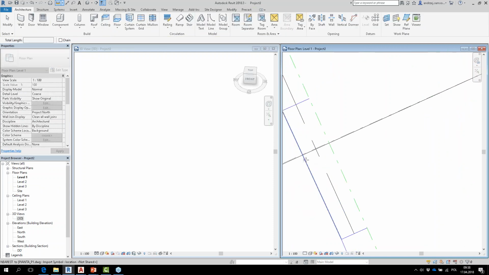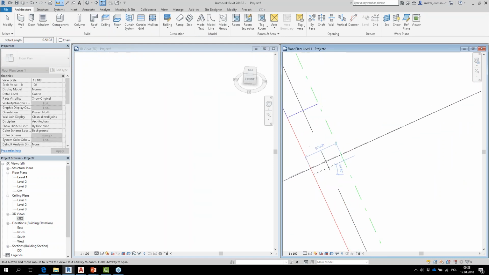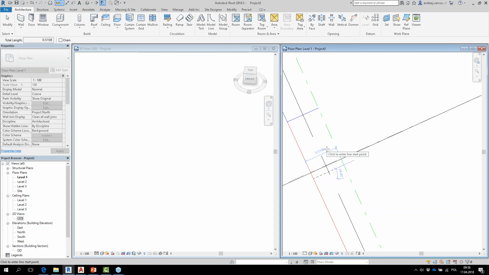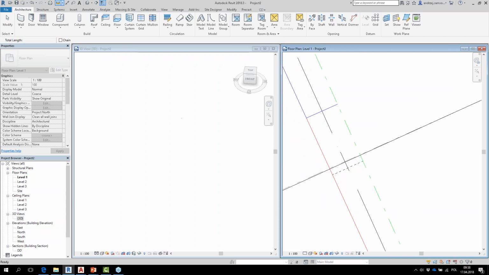So if I measure, for example, the thickness of this wall, it seems that according to my plan view, this wall will have 51 centimeters of thickness.